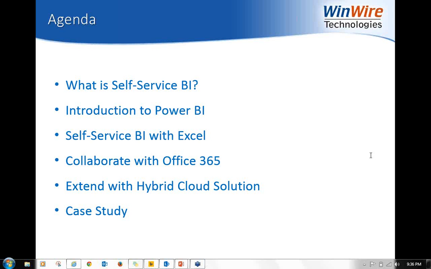Now, let me give you a brief outlook of how a typical traditional BI implementation works. Business users always need various reports and statistics to get information like trends, and the IT team typically creates reports to show specific information which help the business take decisions.